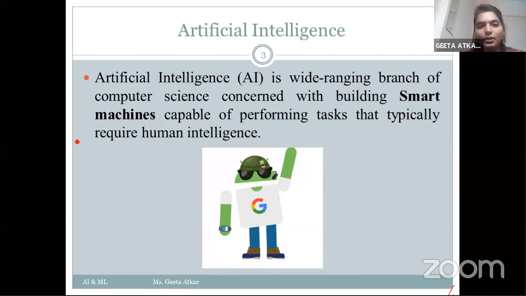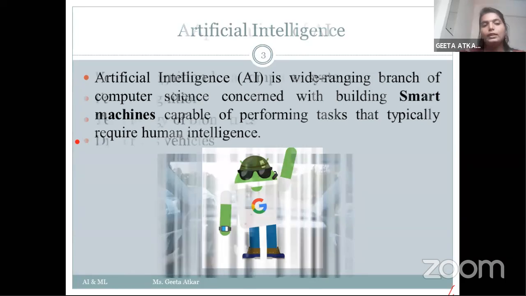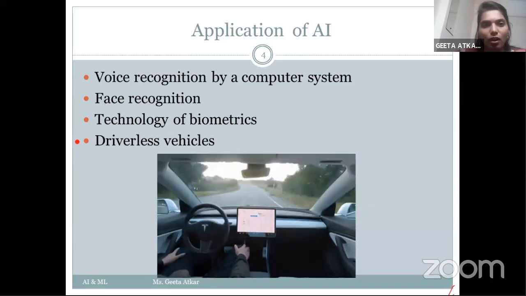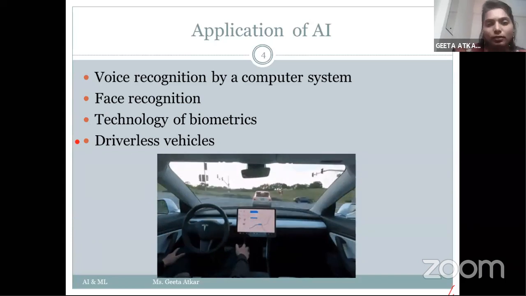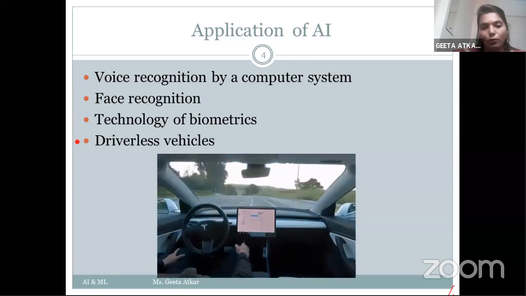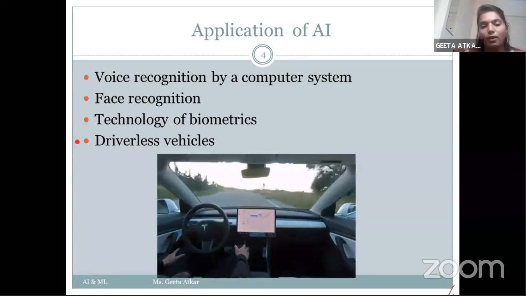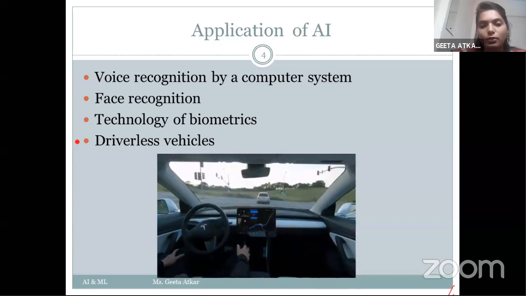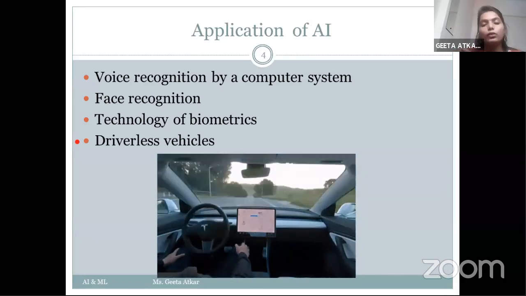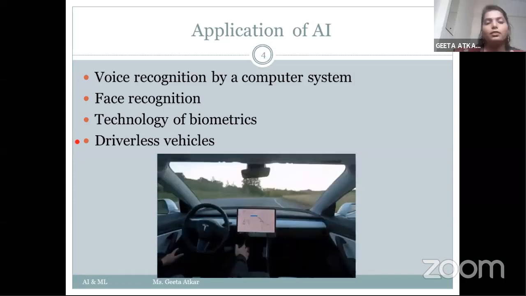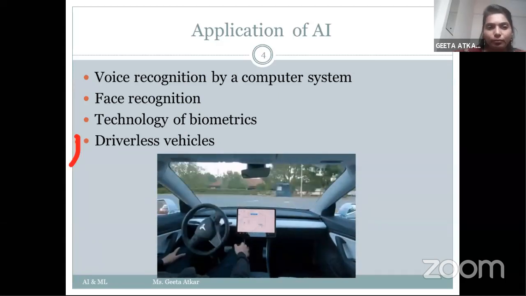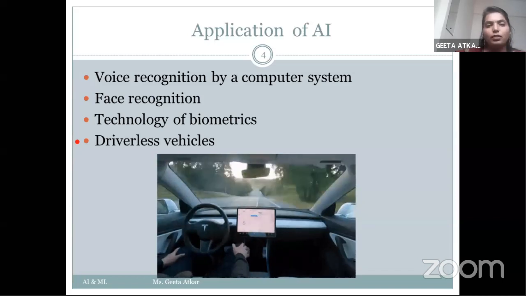This is just a real time example I have given for artificial intelligence. Now these are some of the basic applications of artificial intelligence. First is voice recognition by computer system. Nowadays we are seeing this in computer systems. Suppose we are playing a YouTube video. Most of the time, whenever we are speaking directly, that particular site can get what that particular person has to say. Suppose I want to listen to a particular song, I will directly say this song I want to watch, and automatically you will get the song on YouTube. So this is one of the applications of artificial intelligence.